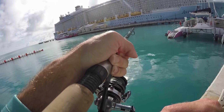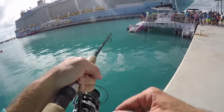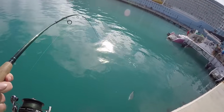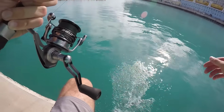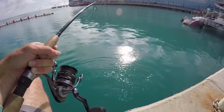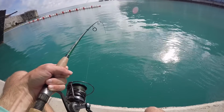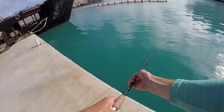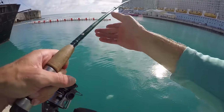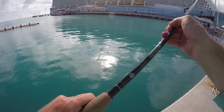Oh, this fish is pulling, man. That's a little bait here, like a little white bait. Jeez, man. This fish can rip drag. I'm using a little saltwater Bass Assassin Sea Shad swim bait on just a quarter ounce jig head, and I had to really jig this thing aggressively to get this guy to hit it. And he's still not quitting. I can't understand, this fish is just pulling, man.